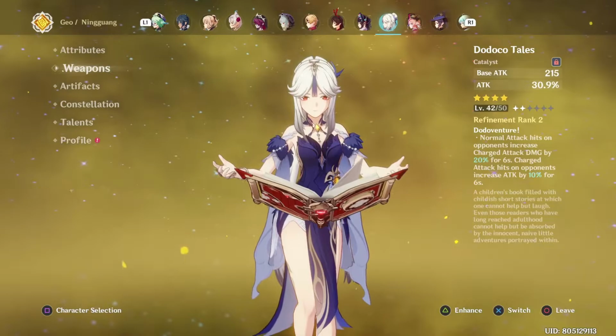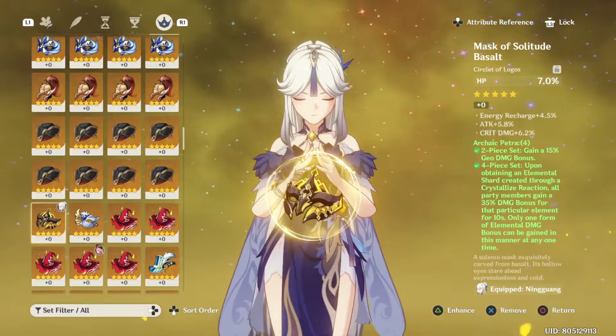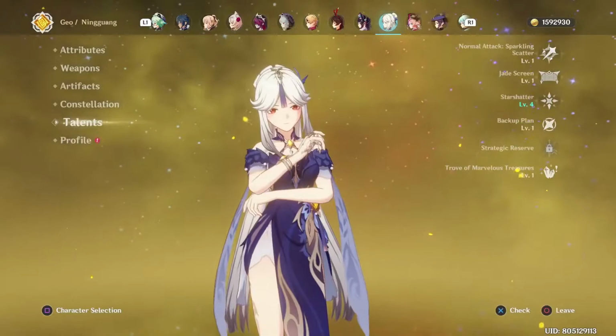I wasn't trying to build my Ningguang, really, but I don't know. Can't remember why, but I just leveled up an artifact or two. Because why? I don't know why. 86 crit damage though, but a C4 and 114, and my Yanfei.